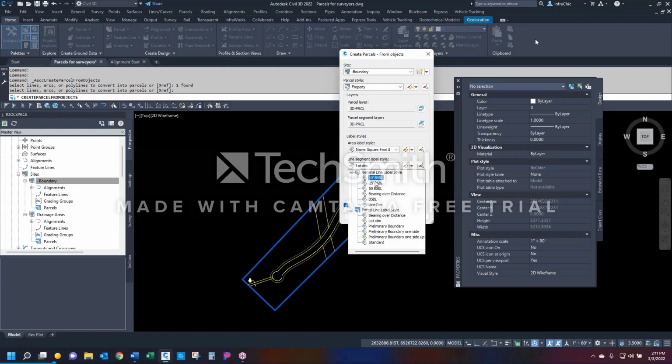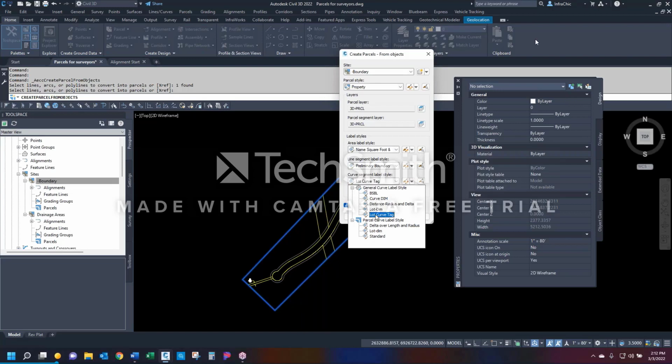Now the line segments. This is a parcel, and I want to make sure that I represent this in 2 ways. And notice I have 2 options here. I have a general line. That's for when I draw a polyline, and I just want to label a polyline, or a parcel line. Because we're creating a parcel line, it will pull specifically from here, no matter what. So we're going to do preliminary boundary, okay? Curve segment label, same thing. If I had a curve, which we don't, but if we did, I'm going to set it to delta over length and radius.